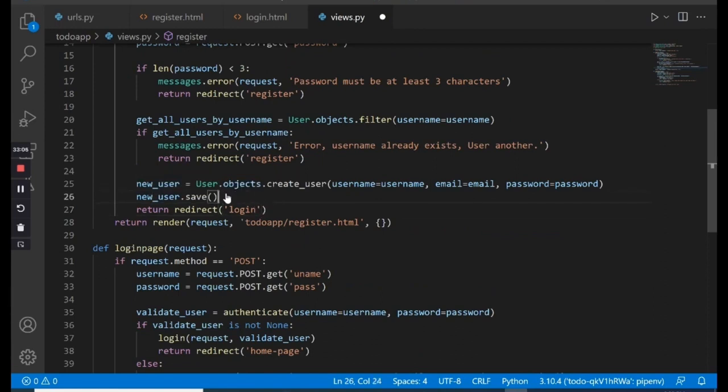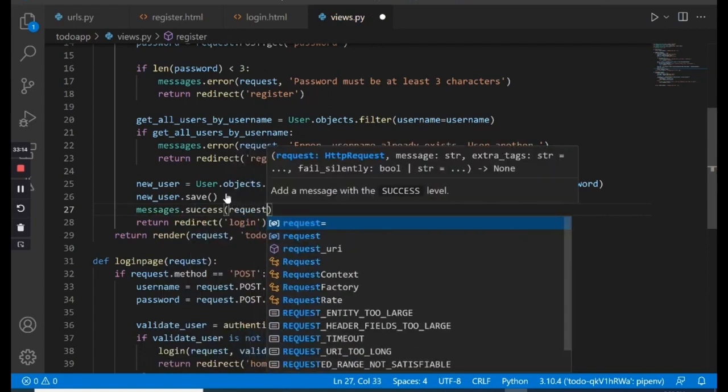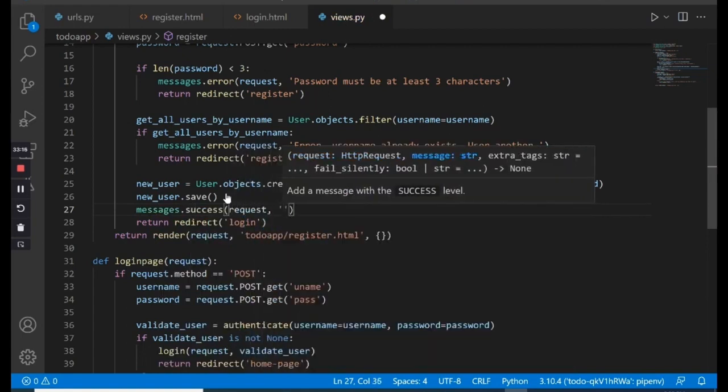Now we also need to pass in a message right here. We want to say messages.success, and inside here we'll pass in request, and the message we want to be displayed in the front end is: user successfully created. Go ahead and log in.